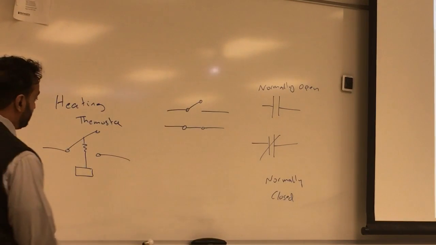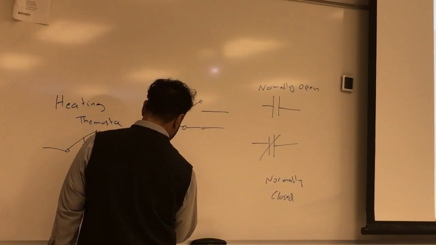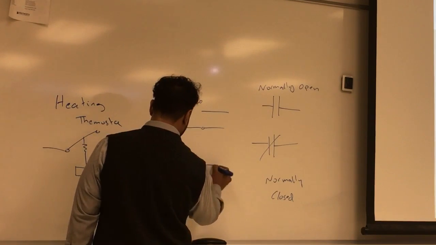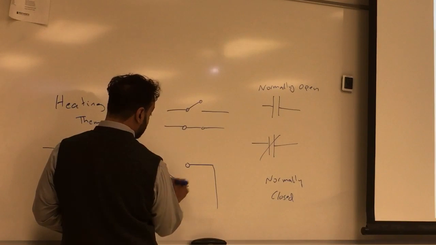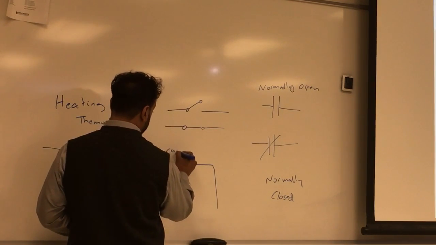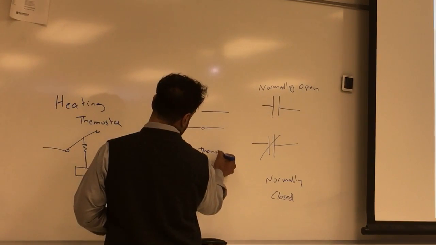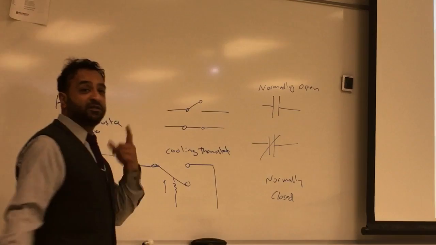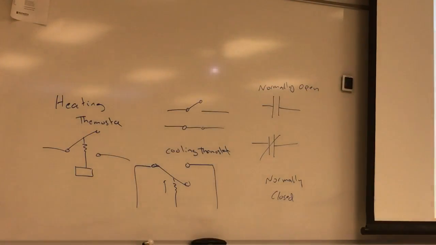What about a cooling thermostat? It's going to look like that. When it's hot, this will expand and this will close. This is a cooling thermostat. The way I remember it in my little brain is the expansion and contraction of the spring. I look at the spring, I think of the heat, expand things, and coolness, shrink things. This is the cooling and heating thermostat. Quiz material.